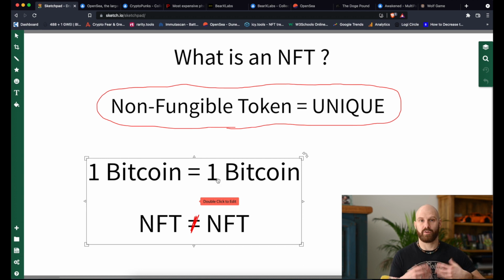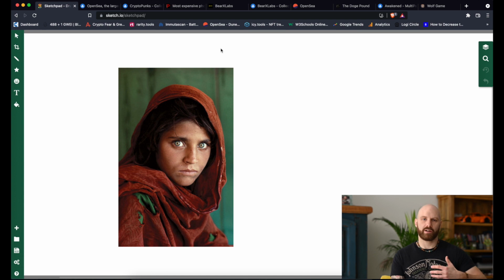It's that proof of uniqueness, but it's written in a blockchain. What some people struggle with is the whole idea of, well, why would you pay thousands or sometimes millions of dollars for a JPEG when you can literally just right click and save it for free? That's not the point of the NFT. It's not the JPEG that you're buying, it's the NFT part of it, which is on the blockchain.